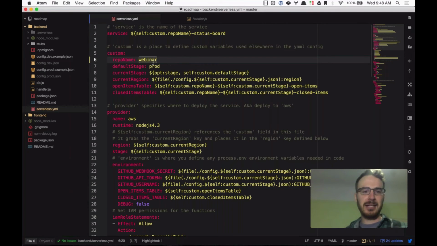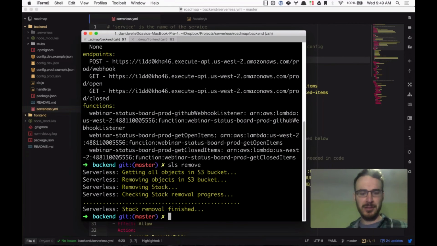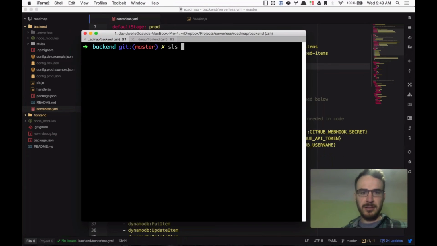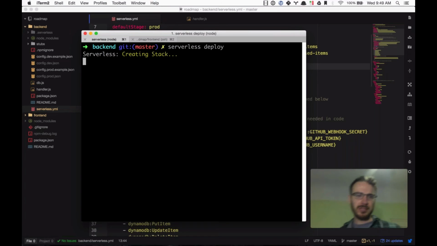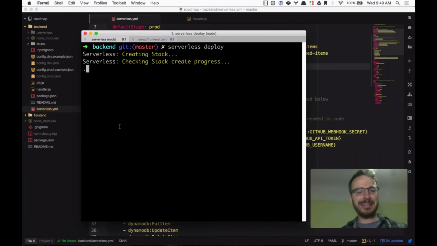But basically, let's actually do a live demo. So, live demo time. Okay. SLS. SLS is short for serverless. If you haven't installed serverless, you can do it with npm i serverless -g. But I'm going to run the serverless deploy command. What that's going to do is basically start creating a CloudFormation stack for me. While that's happening, because it does take a little bit of time because the IAM creation from AWS is a little bit slower than I'd like it to be.